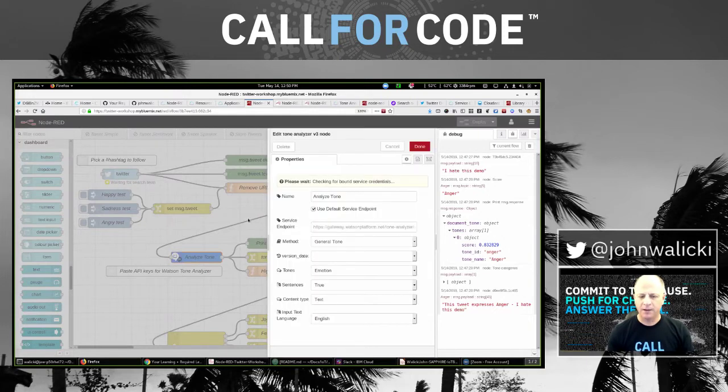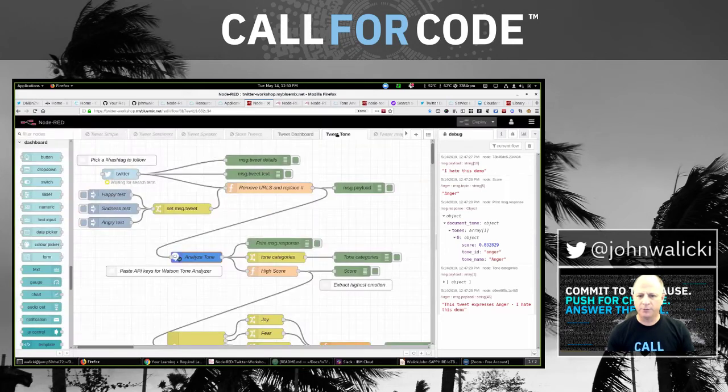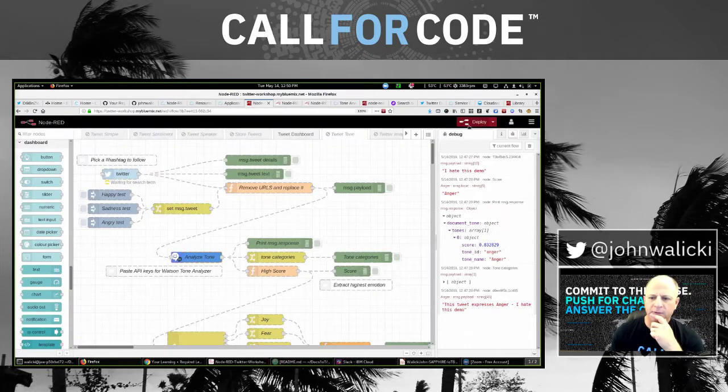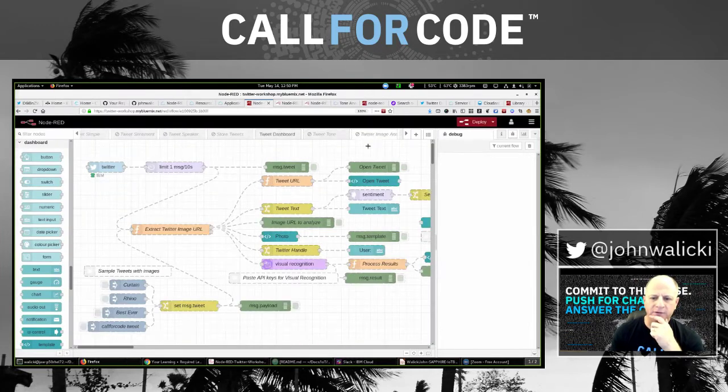Okay. All right. So let's move on our little journey here. We've got about 50 minutes in. Say done. We're going to go to the next tab. Where's our next tab? So we're going to build a dashboard with visual recognition. Now they're starting to get a little more complicated, but don't worry, I'll walk you through it here.